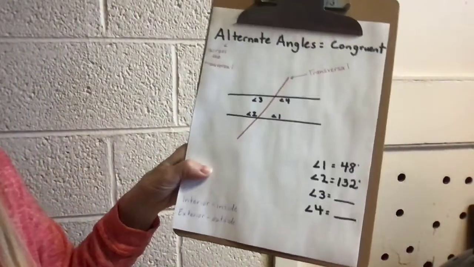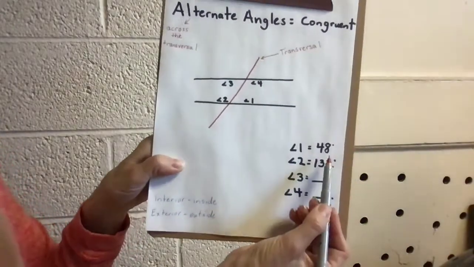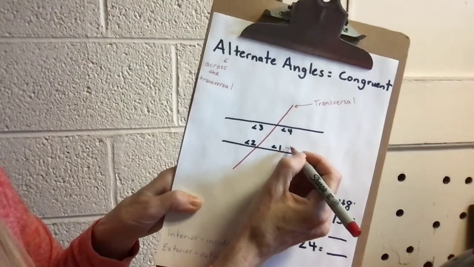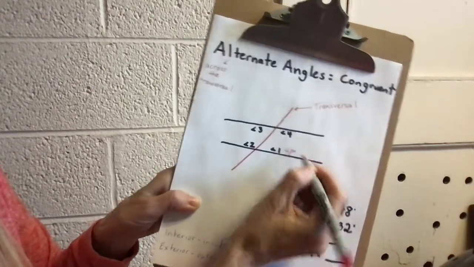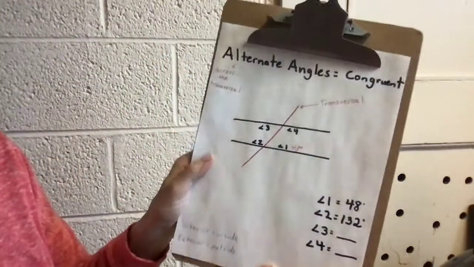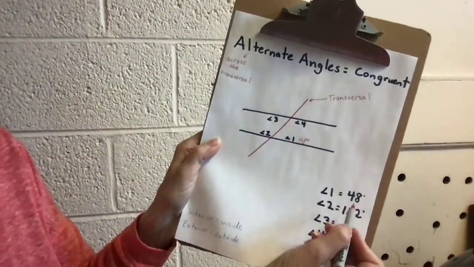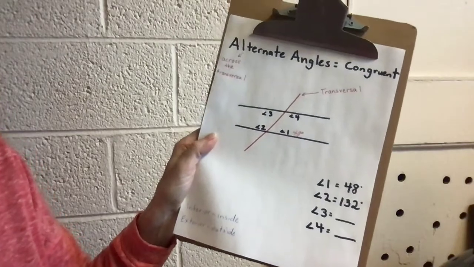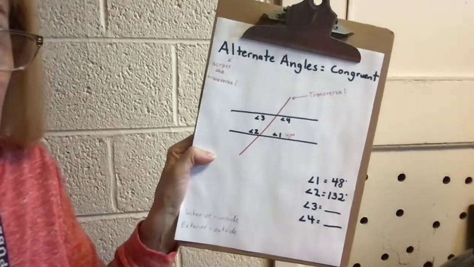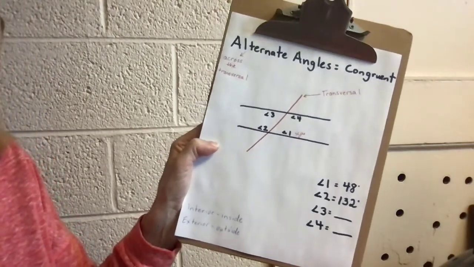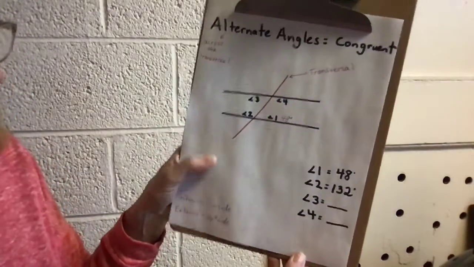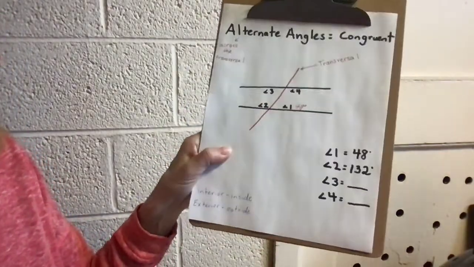Okay, so in the first problem, they're telling you that angle 1 is equal to 48. So you go find angle 1. I'm going to write it in for you because this is what you need to do for each and every one of your problems. You need to draw your parallel lines, create your transversal, and then write in the measurements that they give you. Also, you might notice that my transversal, I did not use a ruler, and that's a big no-no in geometry. My line is not perfectly straight. So if you have a ruler, you should use it. Don't do what your teacher did.